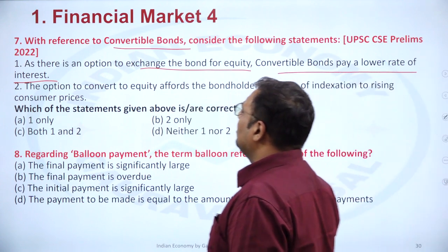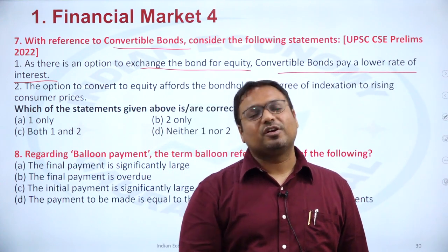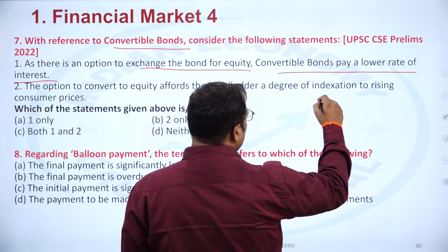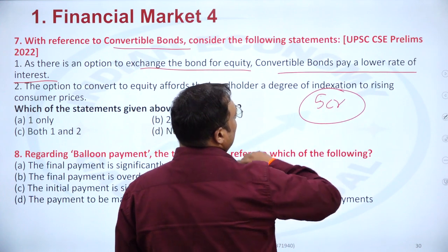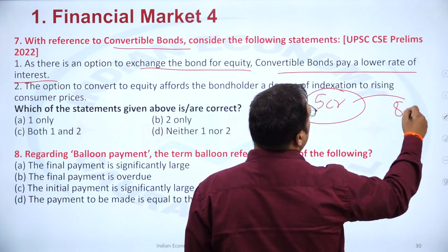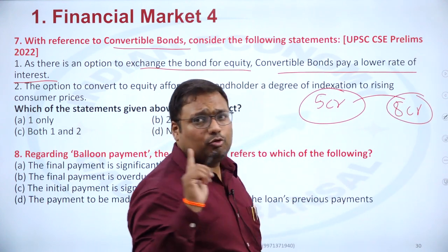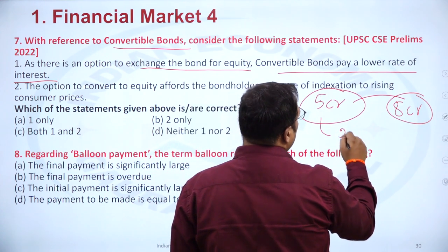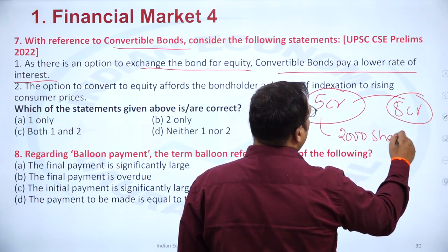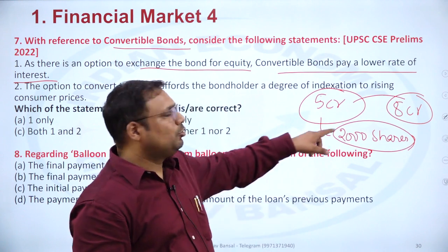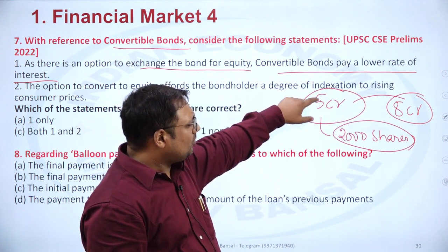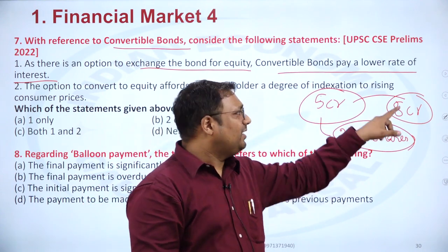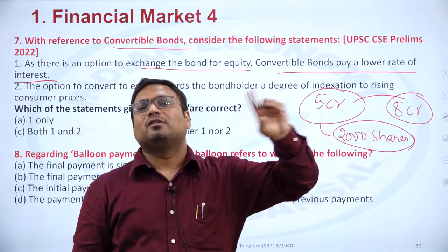What are convertible bonds? These are bonds that can be converted into shares at a future date. For example, let us say a bond is worth 5 crore rupees today. After 5 years, the bond is going to give you 8 crore rupees. But there is also an option. Today, the company is also giving you 2000 shares. They are not transferred in your name. You are only entitled to them at maturity. So you pay 5 crore today, and you get a certificate of 2000 shares as well as 8 crore rupees; you can get either of them.